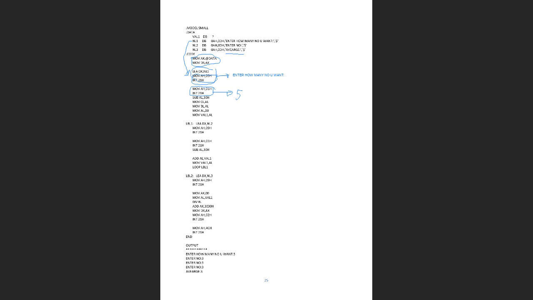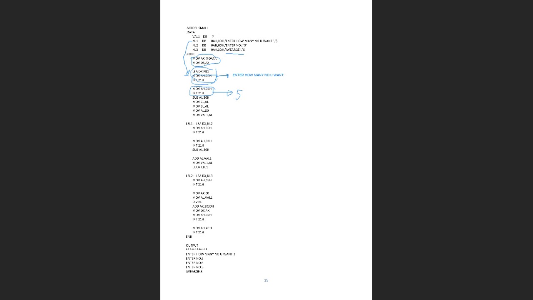This is called the single keyboard input function. When I put 5 from the keyboard, the ASCII code for 5 is 35. But we do not want 35, we want just 5.